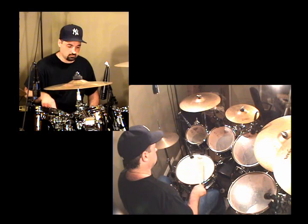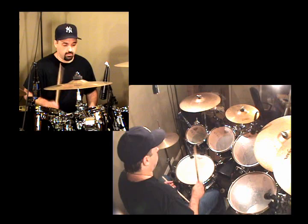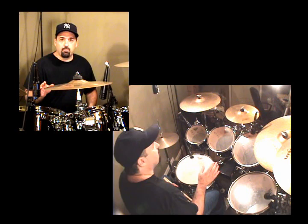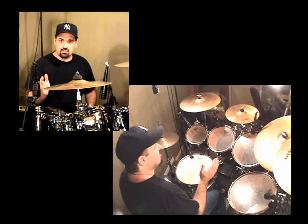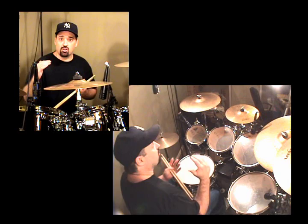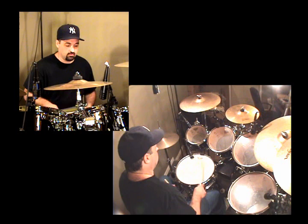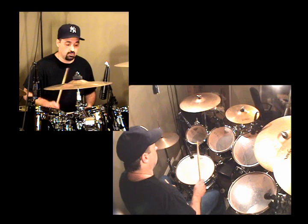So that's one and two and three and four and. Very important to make sure you take care to accent the downbeats, and all of the ands should be unaccented. In this and any groove, you need to get a good variance between the volumes of the notes in order to get the groove to actually feel good, okay? You don't want to play the right hand like this. Or even like this. More like this.